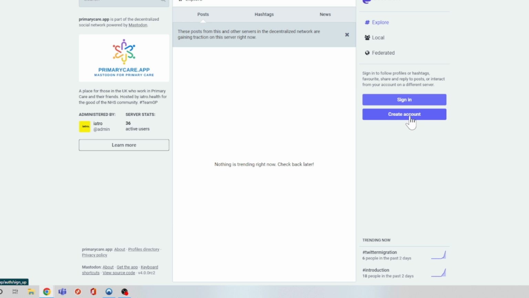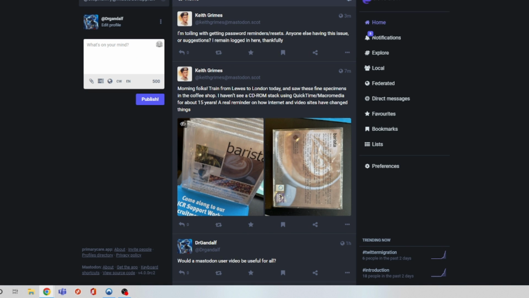It's important to note for this instance, it's ideal that you use your nhs.net account because this helps with the verification process. Once you've joined, you may see something that looks a little bit like this. Yeah, it kind of looks a little bit like Twitter, doesn't it? Important to note, I've got the dark theme on already. I'm not a big fan of the light theme, which is why it looks so, well, dark, and I'll show you how you can change this in a second.